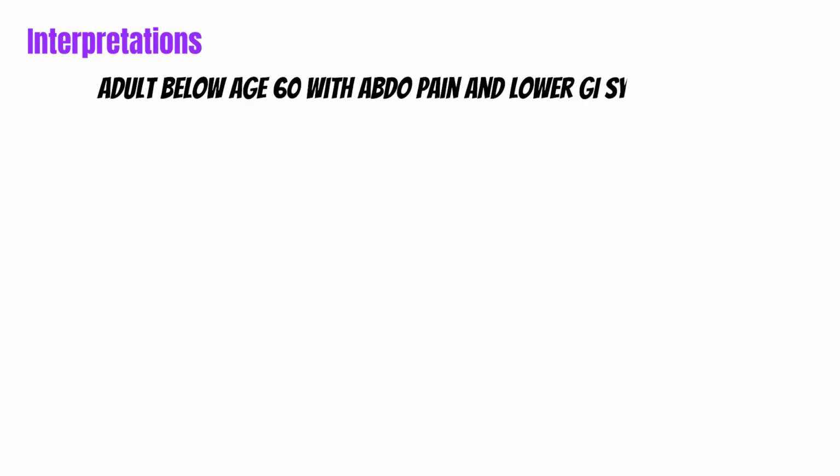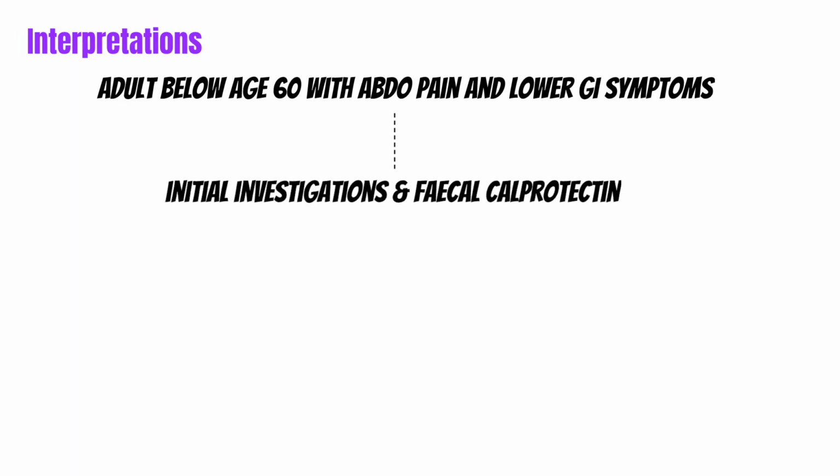So we just mentioned a positive test and a negative test. Well, we need to interpret that test because the value of the test when it is positive varies, right? So let's interpret it in a very, very extremely simple way. You have an adult that comes to you. He's below the age of 60, remember. He comes to you with abdominal pain and lower gastrointestinal symptoms, the ones we were mentioning. He could maybe lose some weight. He could be going to the toilet at night, for example. So what are we going to do? We're going to do our initial investigations, a blood test and a stool test. Make sure he doesn't have an infection. Make sure his blood tests are okay. And then we're going to check the fecal calprotectin.